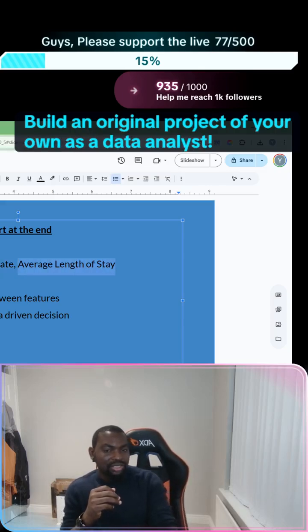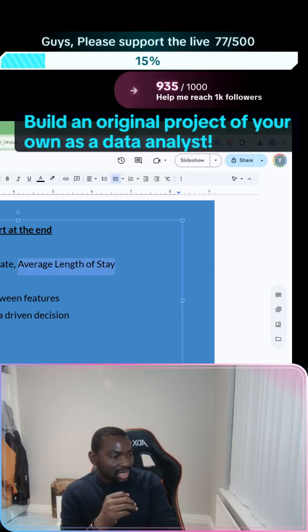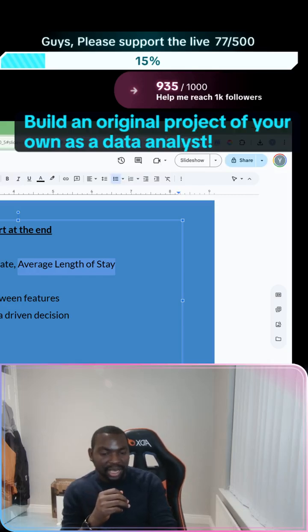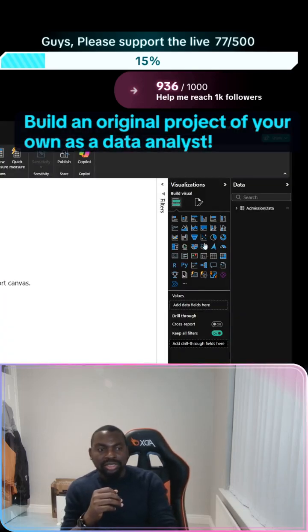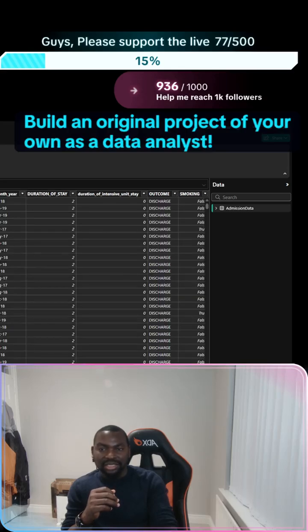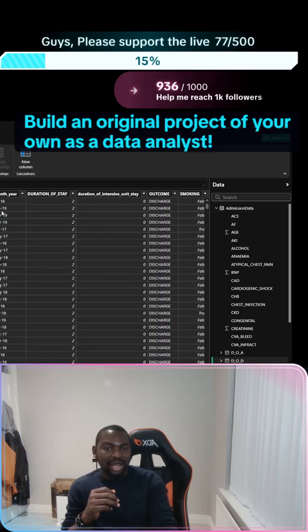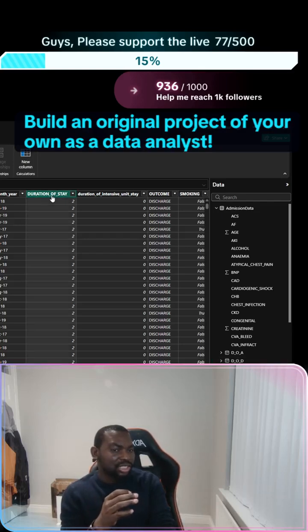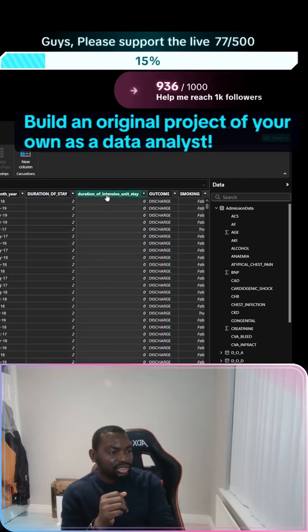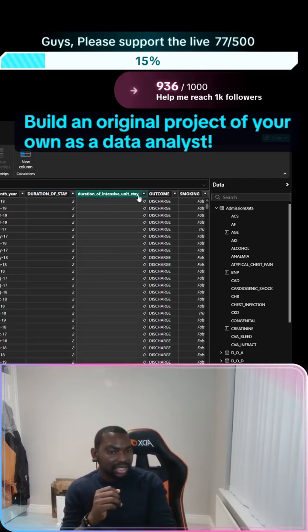All these are related to discharges and the length of stay. If you check the data, we have the date of discharge and the duration of stay. Duration of stay is the same thing as length of stay, and we have duration of stay in intensive units.